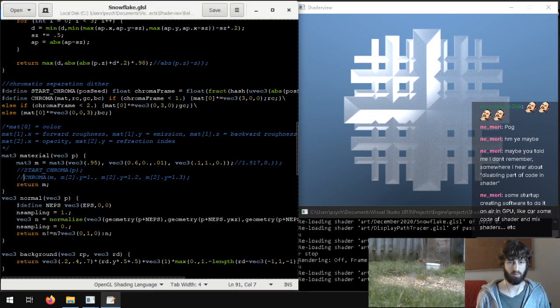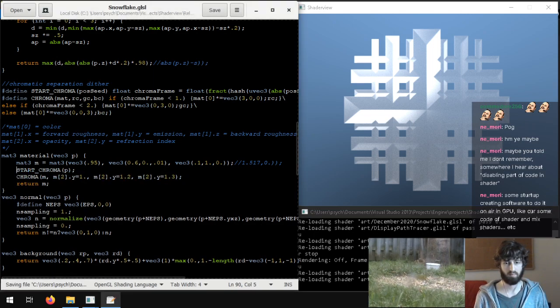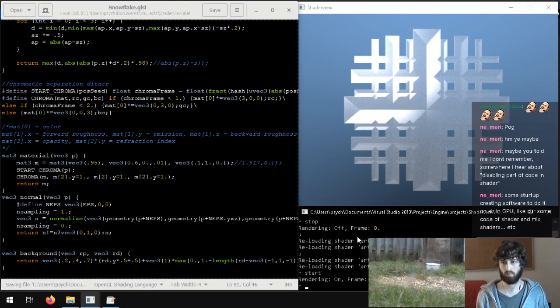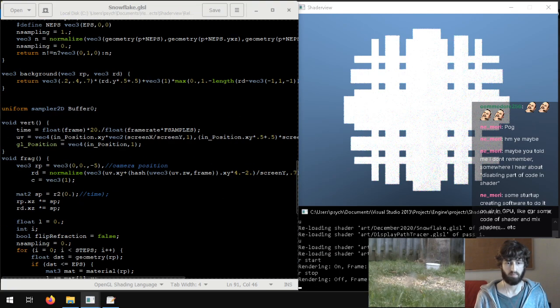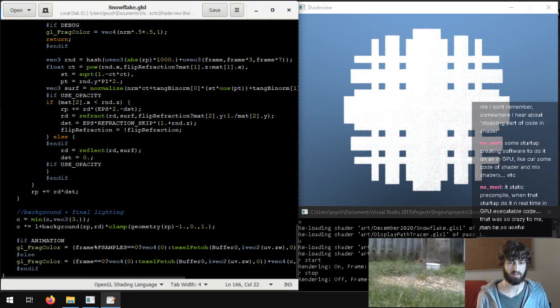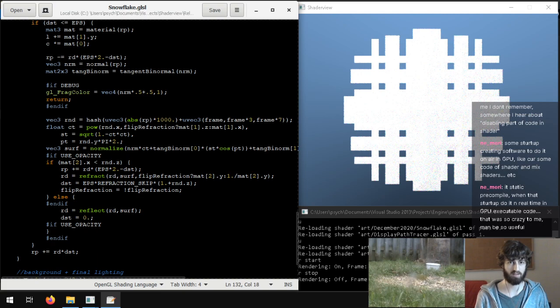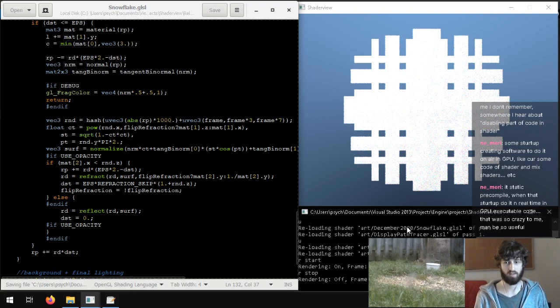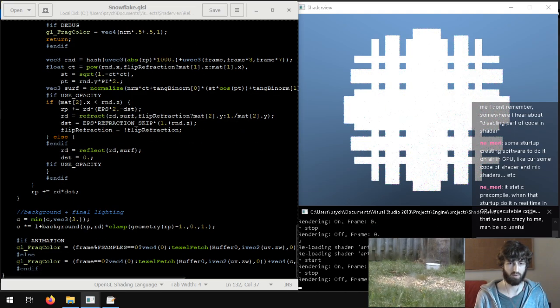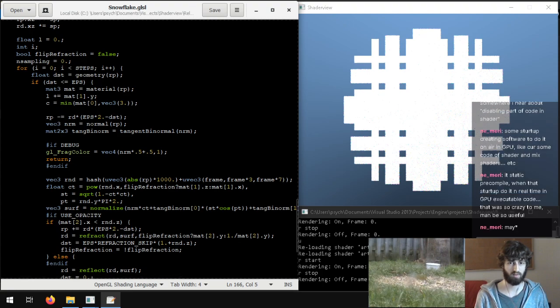Oh, I didn't enable chroma. Okay, so that does not do the same thing as limiting it right here. Limiting it right here is crucial to stop it from exploding. So that actually makes sense, because this is the equivalent of major oversaturation. Wait, I just realized. Am I doing this wrong?